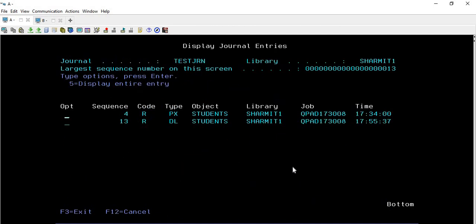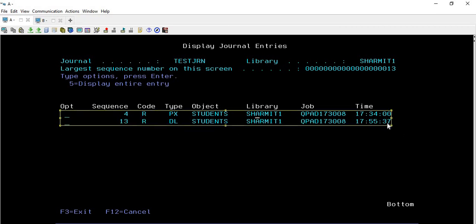So it will pick only those data which is in your date and time range. Also it is fulfilling the condition of this RCD. So it is picking only those records whose code is RCD only. That's why this data has been populated to our screen.